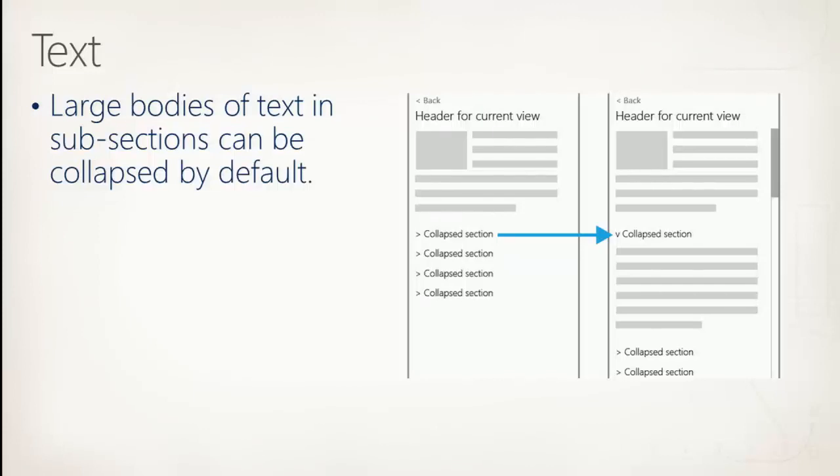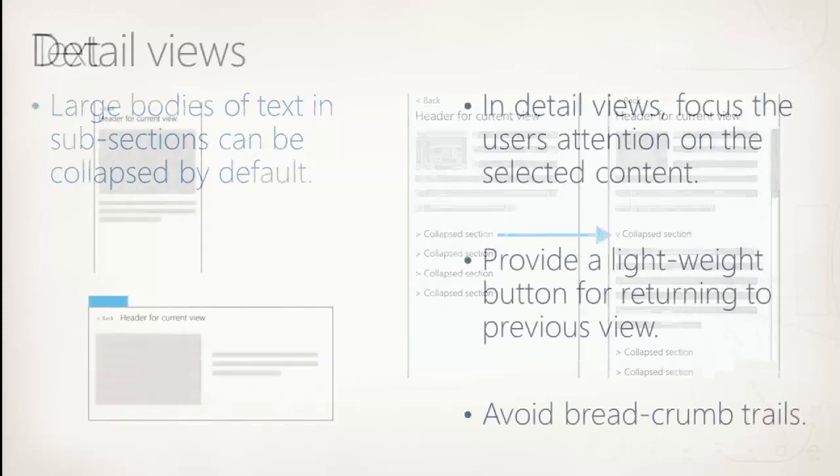This is another example we show. This could be used for, say, the Wikipedia app, but if you have really, really large bodies of text, rather than having this really long scroll bar that the users have to get through, you can just have subsections that are collapsed by default. And so within the space that the task pane provides, it's just a better user experience, helps users get around faster and feel like they're in control.